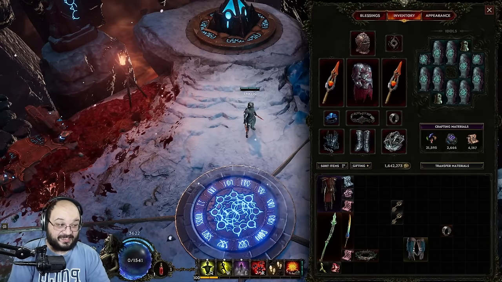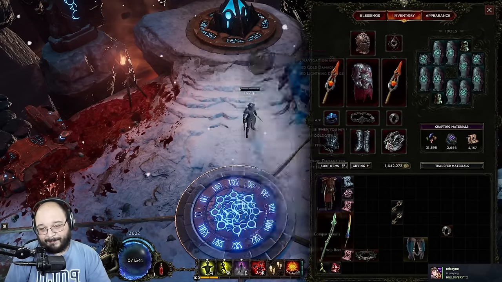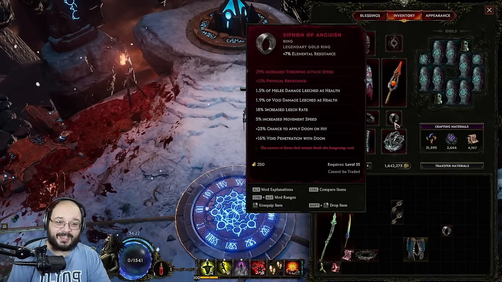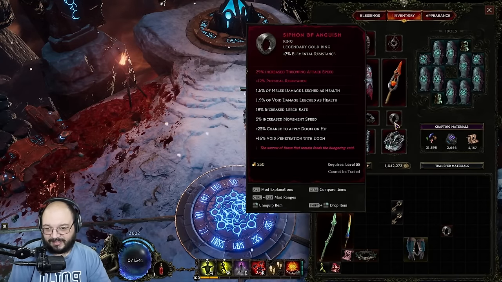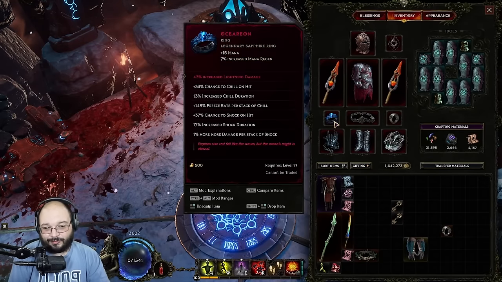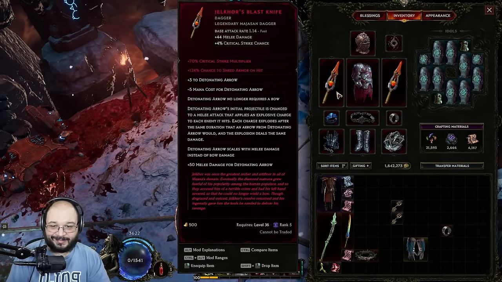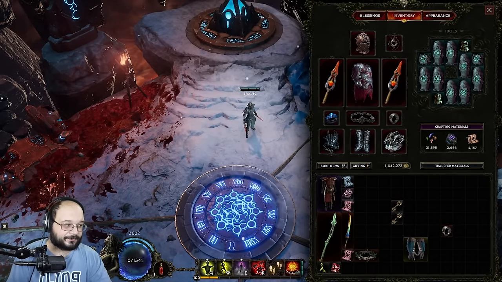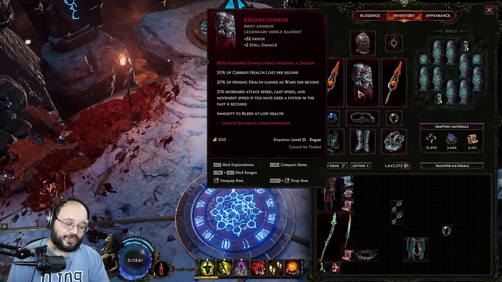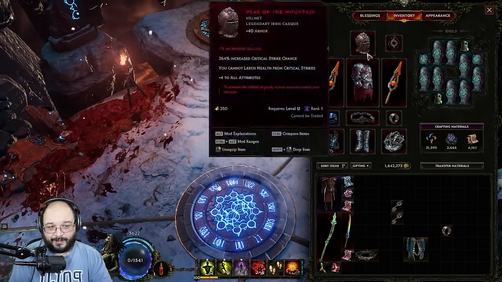Like my gloves, I missed. I wanted cold resistance, but I missed. But I have cold resistance and movement speed here. I have cold resistance here. I had physical throwing and cold resistance. I missed the cold resistance. I had lightning damage, throwing cold resistance when I hit my ring. Critical strike, multi-chance to shred, lightning damage, cold resist. I missed. This had damage while daggers, cold resist, and the critical strike avoidance.